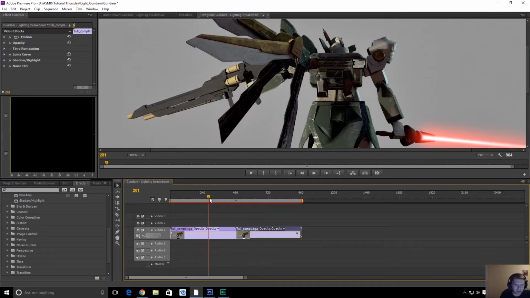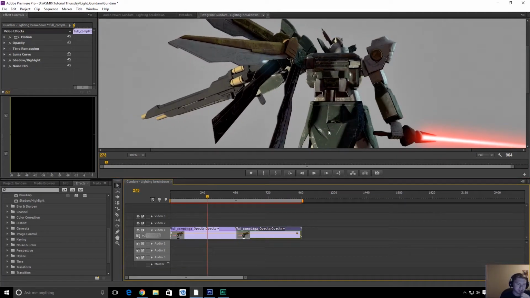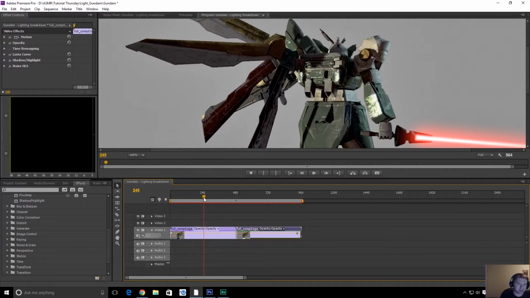See where it's gray, the paint has worn off, so the light, when it hits there, tends to be a little more bright.